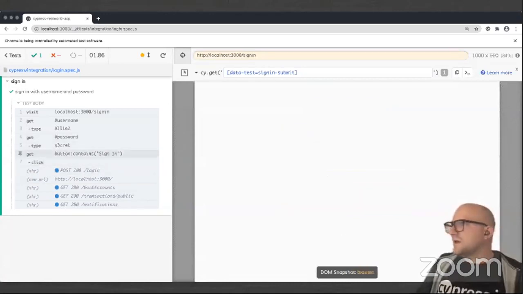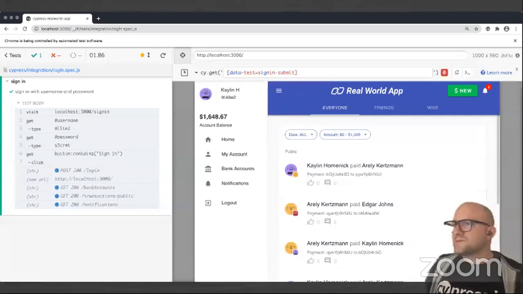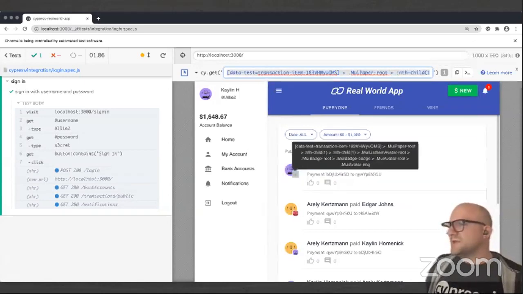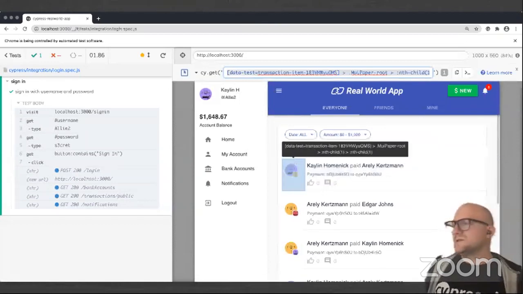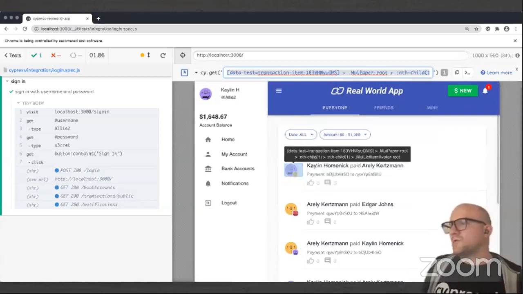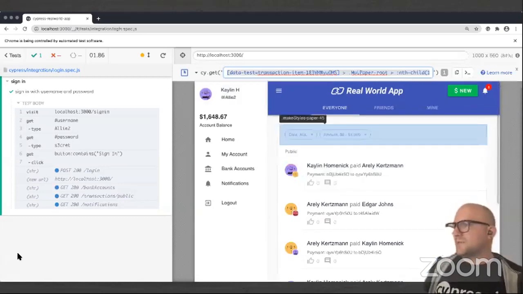Now sometimes you might use this and say you click on it and it doesn't really come up with anything good, like this. This is kind of a monstrosity. But when you're just prototyping or getting a test going, sometimes it can still be helpful to just have this, copy it, do a get, and then move on. And then you can always come back, say you're just starting to work on the test and you want to get the whole thing working, you can always come back and polish this up a little bit.